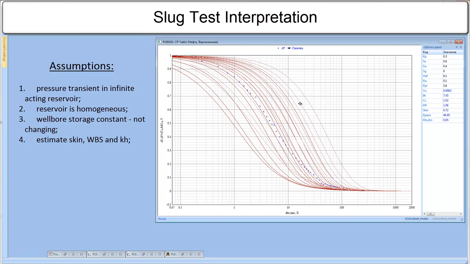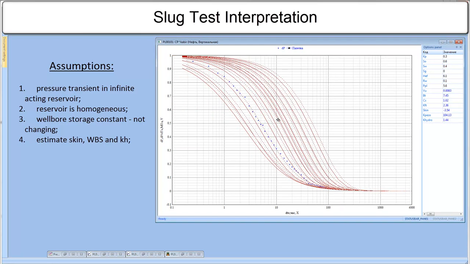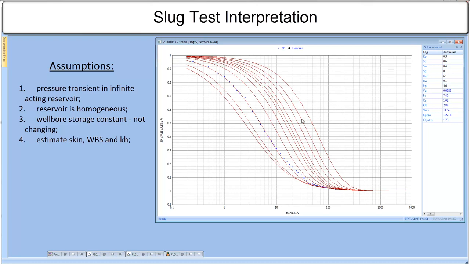The real pressure data is taken from SPE article with the reference below. To perform the interpretation, we have to adjust the type curves to match the real points. However, the match of an individual person is subject to human error. That is why we let computer to find the best mathematical solution for the problem.